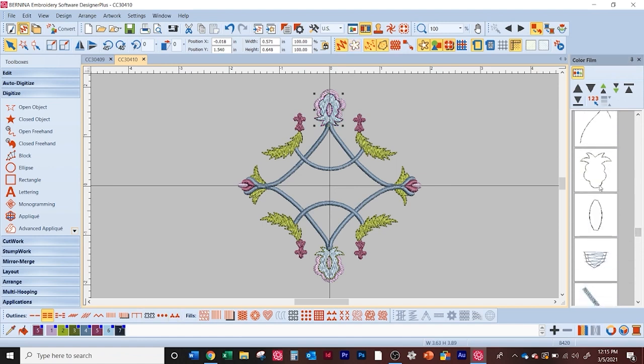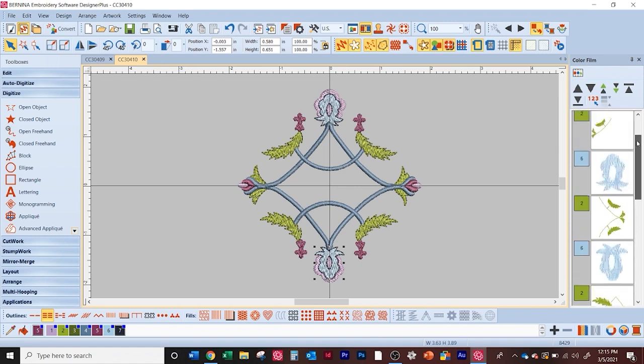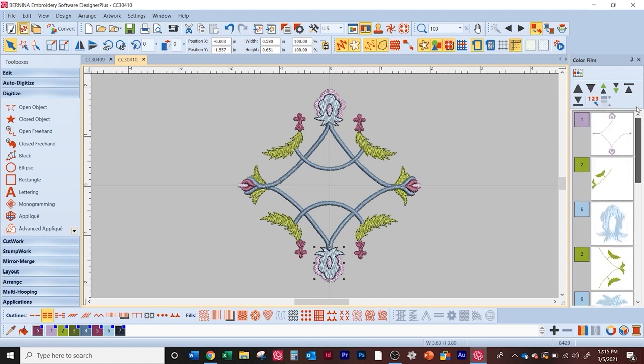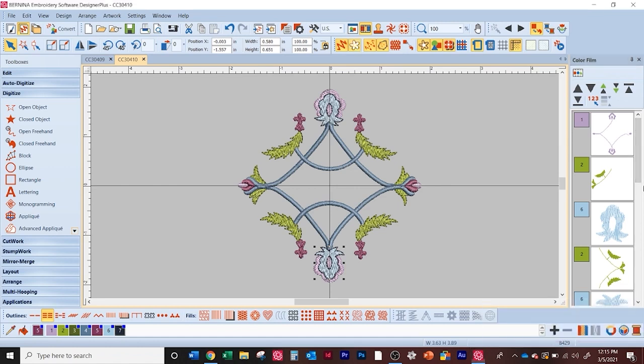And these two, hold down control and then make this one midnight. Perfect. Now we're going to look at the design like this, and we have a little bit of cleaning up to do. So first thing is we need to determine when do we want this blue to stitch out.